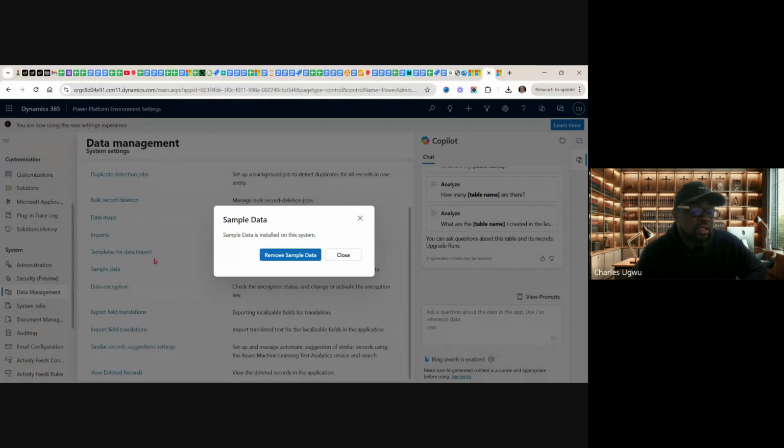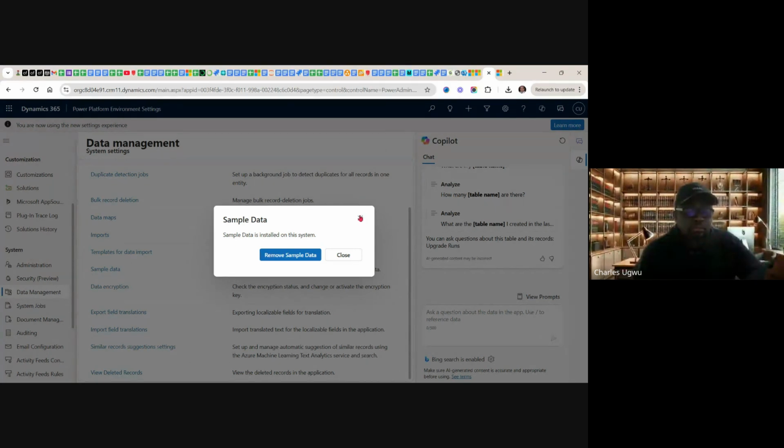So after testing, before we bring in our own data, we can come here and remove the sample data, and the system will clean again. We'll finish testing before they can start adding their own.